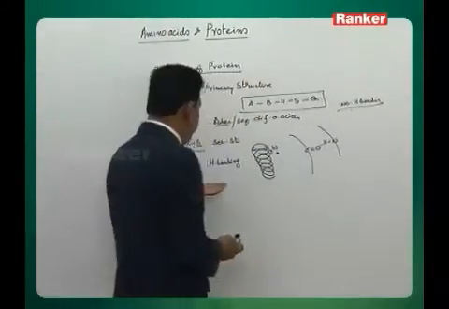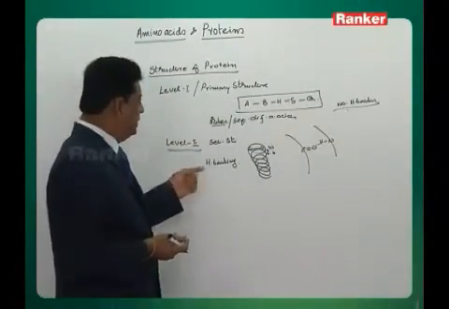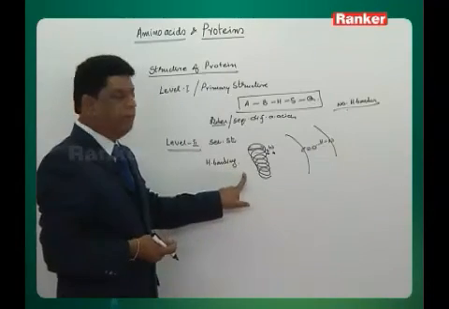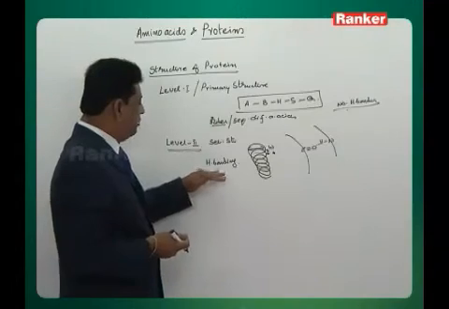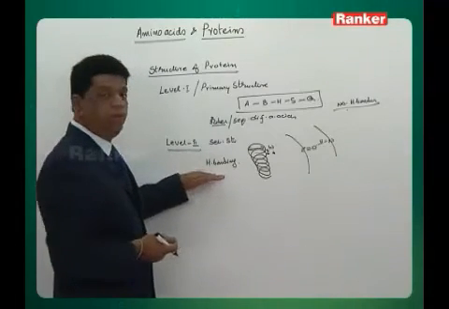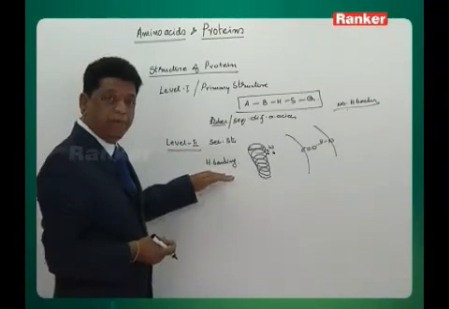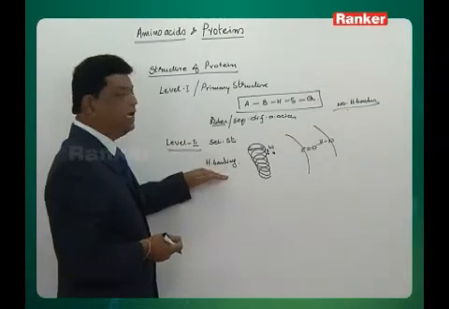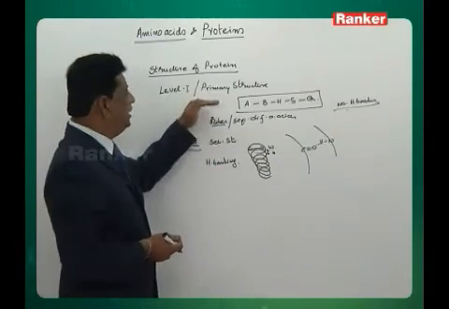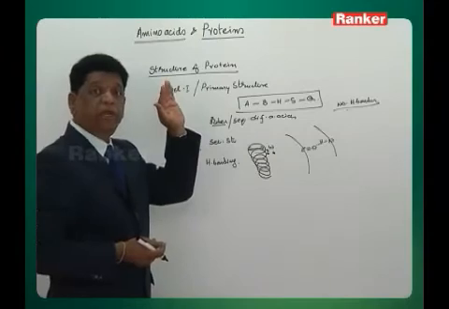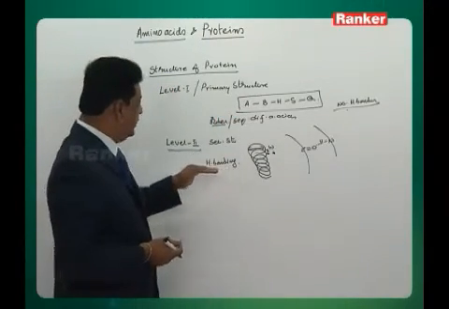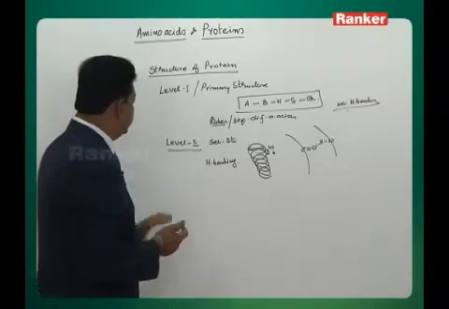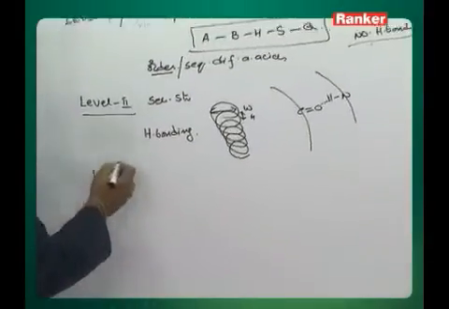So, if you heat to a certain extent, the hydrogen bondings open up, whereas the primary structure will not open up. Therefore, under normal temperatures, the hydrogen bonding works excellently, at the optimum temperature. Beyond that optimum, the second level will be destroyed. To destroy the primary level, you need very, very high temperature. So, the primary level will not be destroyed, but the secondary and the third level, which is called tertiary.